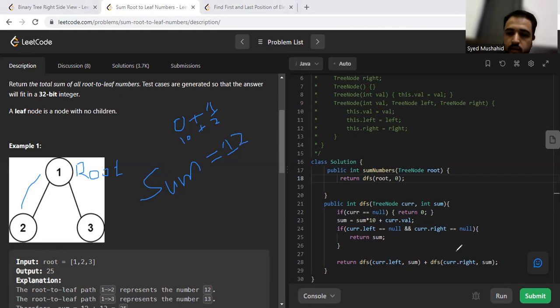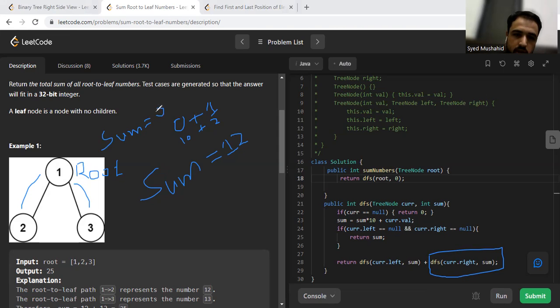And it will now go to the right part of this tree, right? So it will come here, and here sum is again on the root.